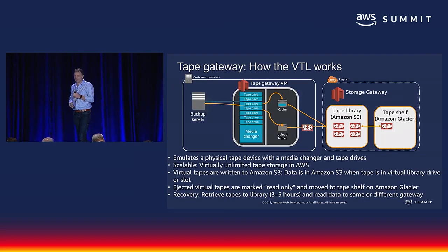It's sort of the schematic. The important point here is that the gateway is providing you access to storage in the cloud. Even though we think of it as a virtual tape library, the tapes aren't actually stored on the gateway. Again, it's a sub-tape level cache of data, really just held there to give you that low latency access, but really all of your data lives in either S3 or Glacier if you've ejected that tape. The gateway is providing you a whole bunch of device emulation, such that your upstream application can talk to it thinking it's talking to a real physical tape library.